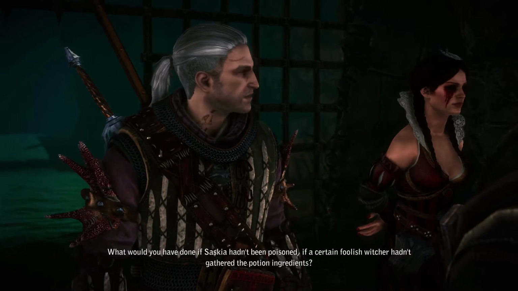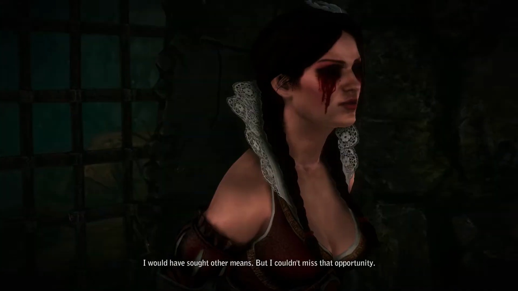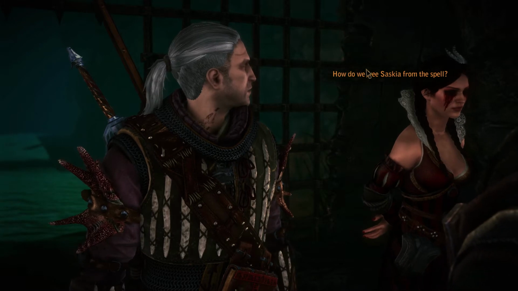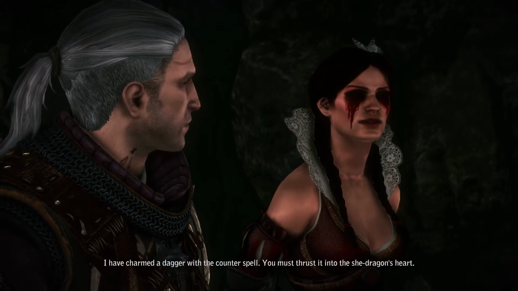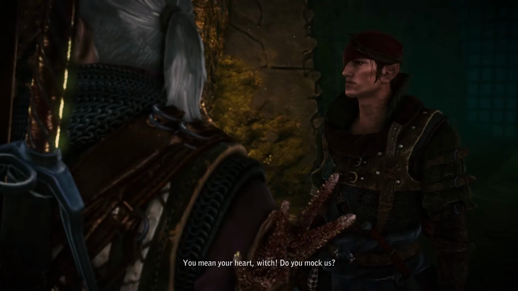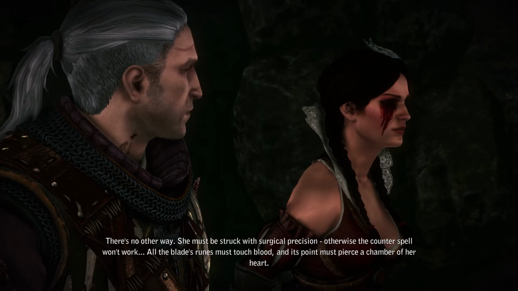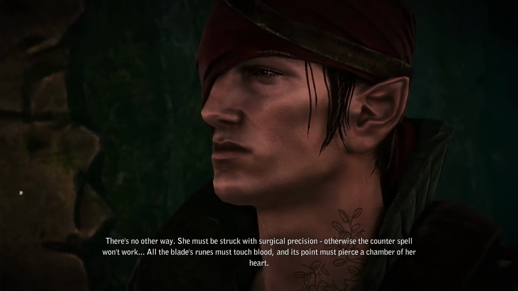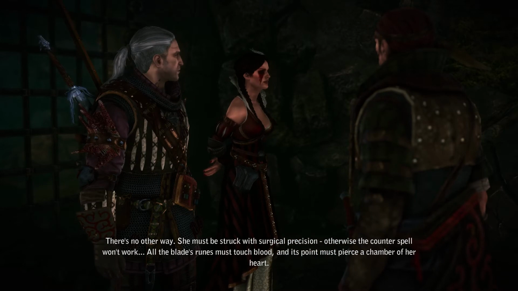What would you have done if Saskia hadn't been poisoned? If a certain foolish witcher hadn't gathered the potion ingredients? I would have sought other means, but I couldn't miss that opportunity. Alright, then how do we free Saskia from the curse? How do we free Saskia? I have charmed a dagger with a counterspell. You must thrust it into the she-dragon's heart. You mean your heart, witch? Do you mock us? There is no other way. She must be struck with surgical precision, otherwise the counterspell won't work.